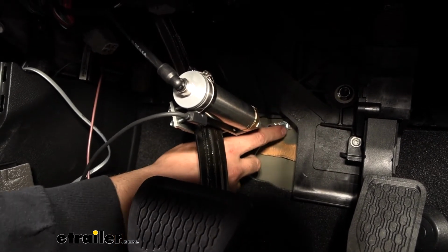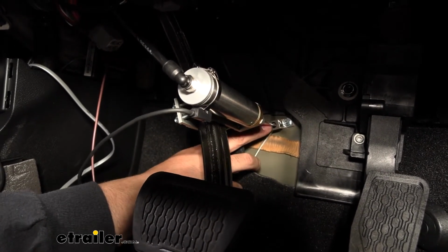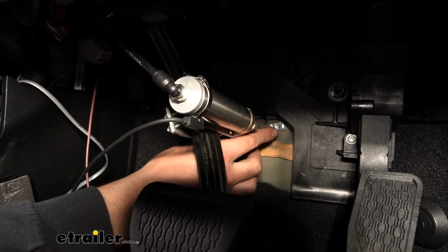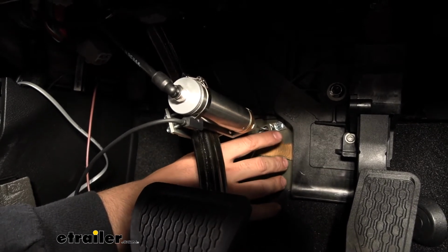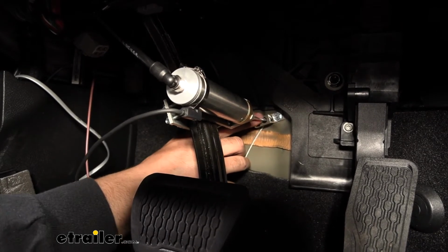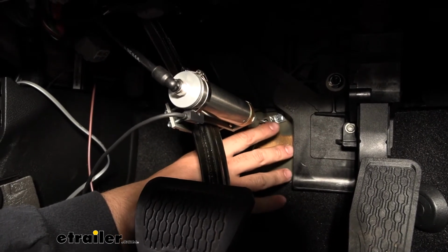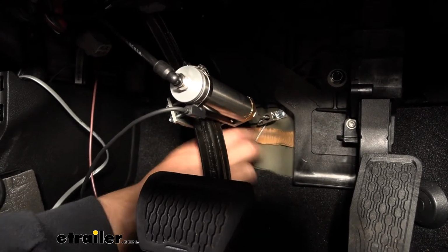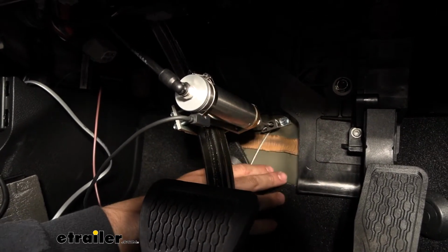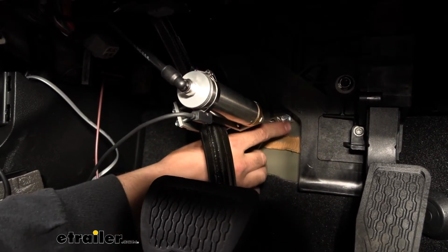Then we ran one of the self-tapping screws through the anchor point of our kit here, and we drilled that into the firewall. Now, anytime you're drilling through the firewall, you want to be really careful that you're not drilling into any components behind it. So before I ran the self-tapping screw through, I took a small pilot drill bit, such as a 1/8 inch drill bit, and drilled the hole through the firewall. Then I stuck a wire through there and looked down in the engine bay to see where that wire came out, just to make sure you're not drilling into anything such as the brake booster. Luckily this area is pretty clear, so you shouldn't have any concerns, but it's always a good idea to double check. So go ahead and anchor this point using the self-tapping screw that comes in your kit.